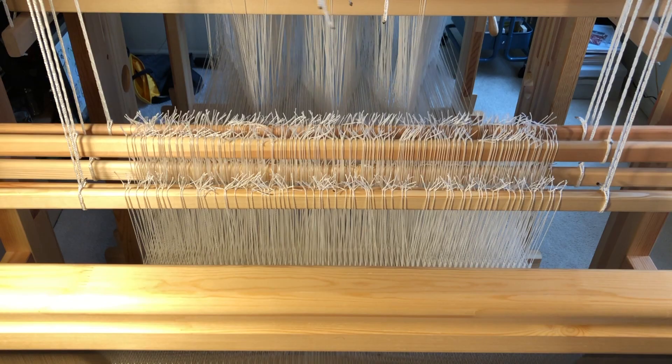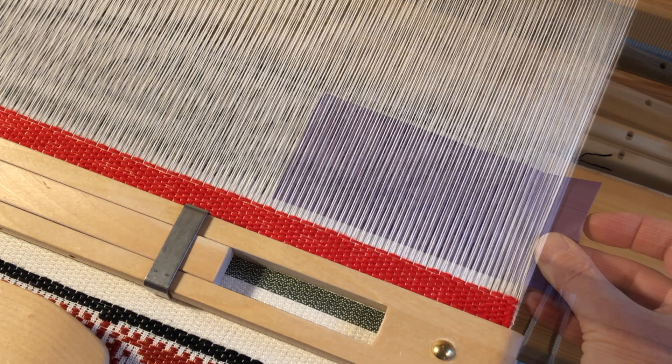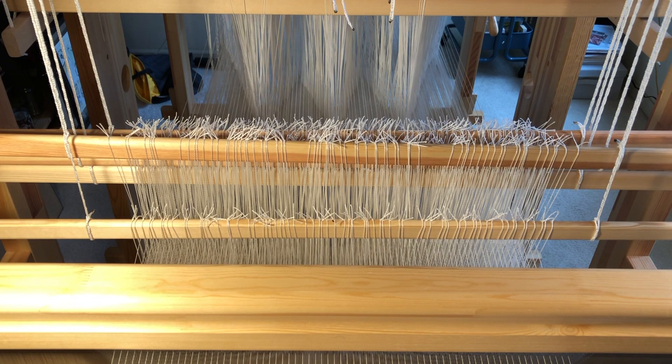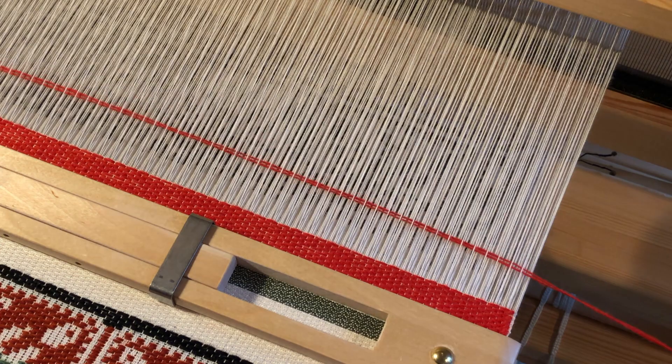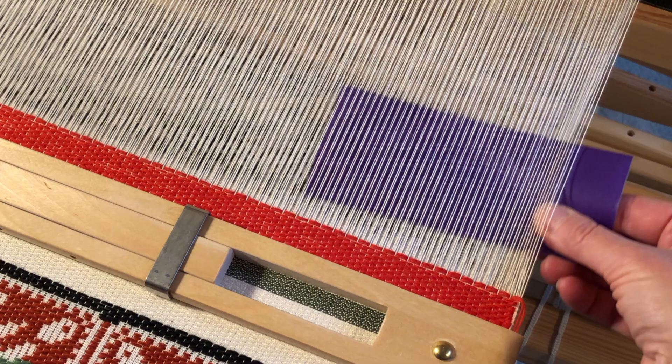This is the first unit row in my closely set lower layer. I throw my pick of matching 16/2 cotton, which is barely visible on this side of the cloth. I step on treadle three and my second bonus shaft goes up, bringing up my alternate secondary ends. Another pick of my secondary wool weft and I complete the unit on the top layer of my cloth. To complete my unit on the bottom layer, I press treadle four, which raises ground shafts two and four. A final pick of 16/2 cotton and I am ready to start the whole process again.